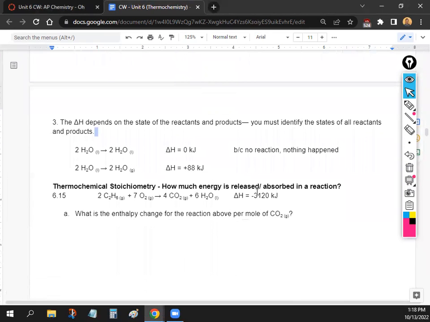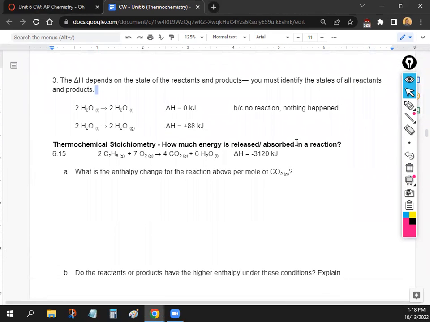All right, so the third thing about enthalpy is that the change in enthalpy depends on the state of matter, okay? So when you have a reaction and you're trying to analyze enthalpy, you need to write whether it's a solid, liquid, gas, aqueous, whatever. Because when you have a compound, so let's say you have liquid water, right? And you turn it into liquid, which you're not doing anything, right? The enthalpy change is 0. There's no change in enthalpy, okay? However, when you turn liquid water into gaseous water, water vapor, it's going to require some energy.